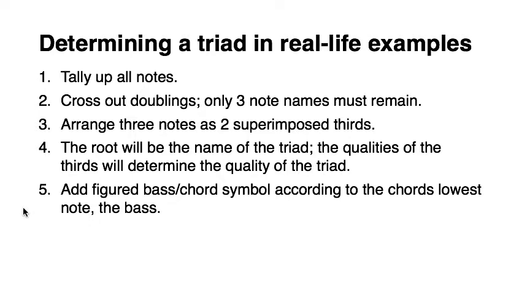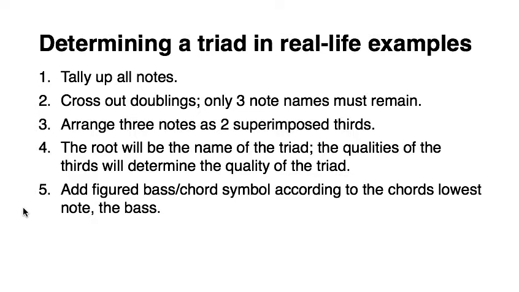So now we have seen how triads happen. In our previous video we talked about doubling and arpeggiation and how those things figure in real life examples, and now we've seen another perhaps layer of complexity or beauty that we're adding to triads, that they don't have to happen with a root at the bottom. Sometimes that place, the bass position, will be taken by the third or the fifth.